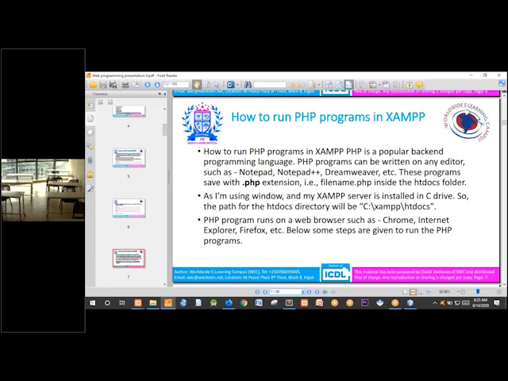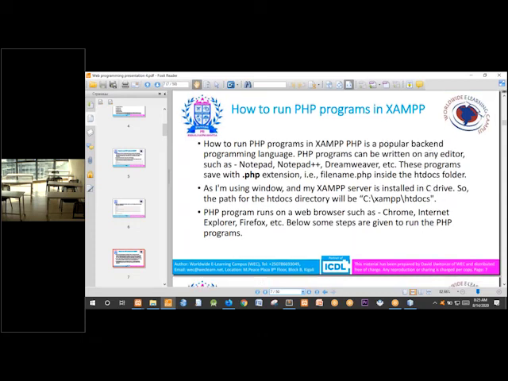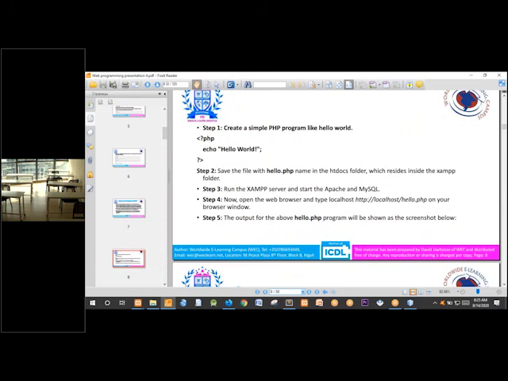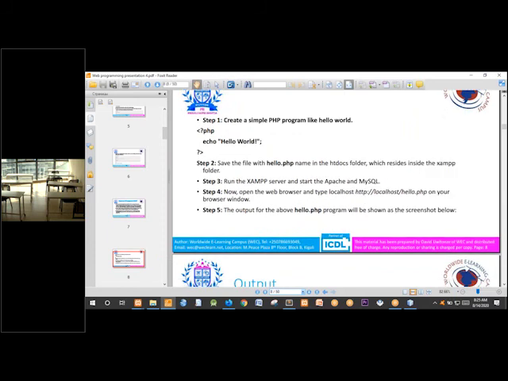Below are some steps to run the PHP program. Step 1, write or create a simple PHP program like hello world. Step 2, save the file with the name hello.php in the htdocs folder, which resides inside the XAMPP folder.